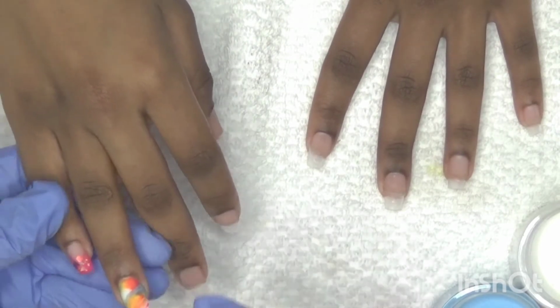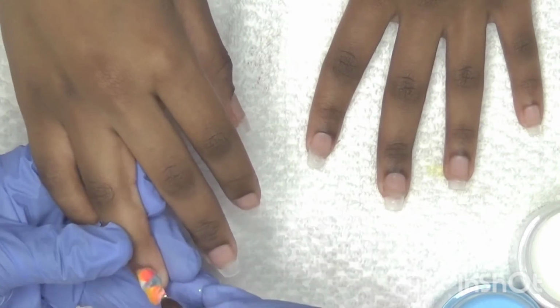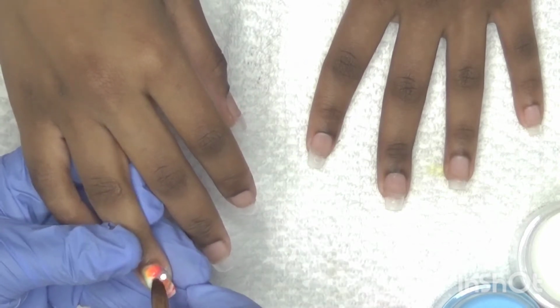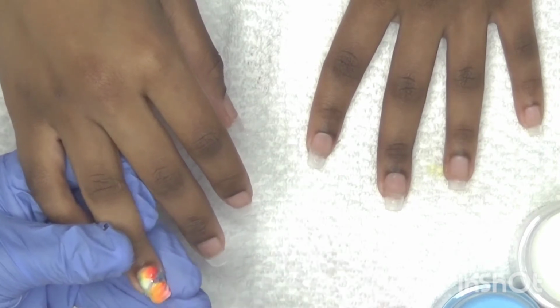Okay, so I thought it was a little bit boring, so I'm going ahead and adding a little bit of translucent glitter just to give it an extra splash when the clear goes over it and you look in the nail. It looks fantastic.